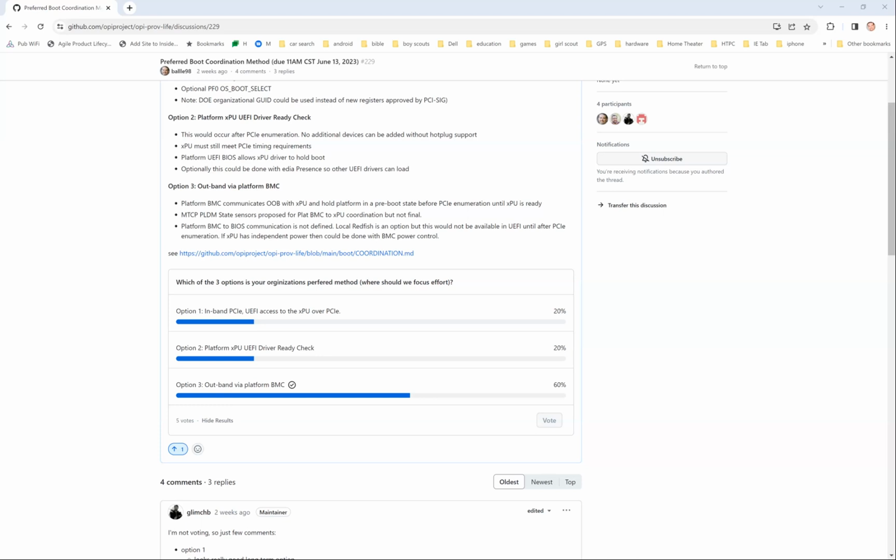Yeah, and to add to what you're saying, Boris, I think you have the advantage of having the real experts on a specific technology who can help make progress. For example, let's say we choose option 3 and want to proceed with it, getting down into the nifty details of MCTP or PLDM and sequences, and putting that in a spec in a generic way that could apply to other devices too, not just OPI.